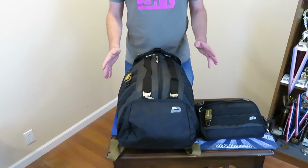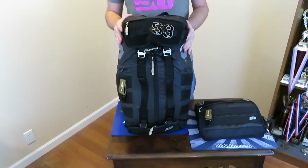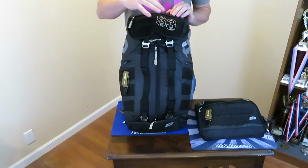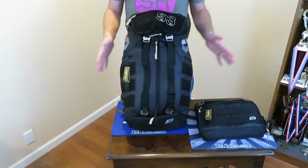So let's start off at the beginning. The bag itself that I got from Push is their backpack style. It is very reminiscent of the old school JT gear sacks. I love the Velcro at the top. I like the numbers that you can customize. The color kits are customizable as well. This one has like an olive color.